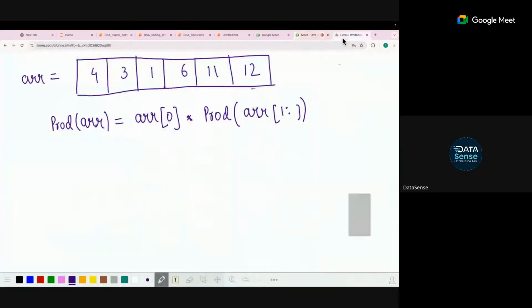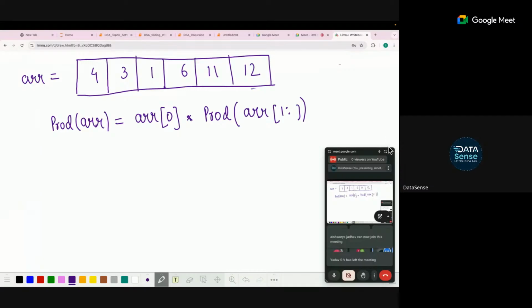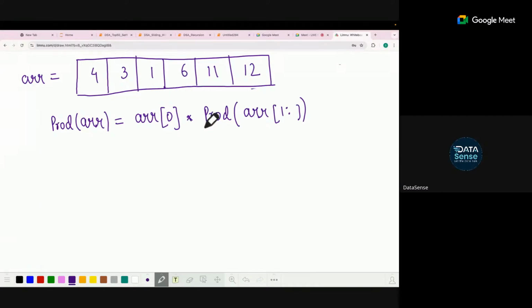So now let's go further below. Now let's take this one, the product of array of 1. Can I write it down? Array of 1, 0. That is the first element of this array, right? So we have this array now.